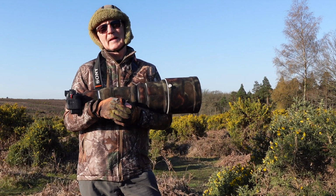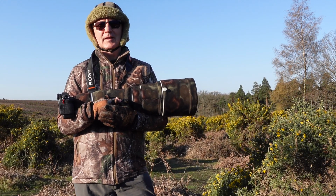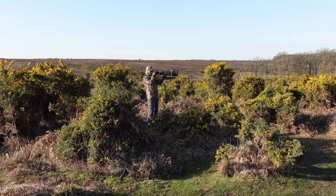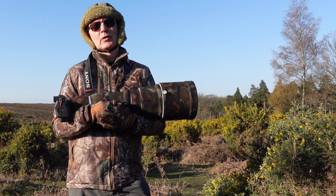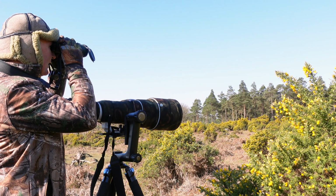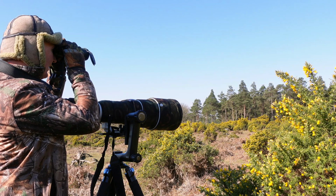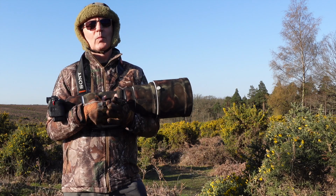And indeed, this is the tactic really for the Dartford Warbler. You have to stake out your location. Listen for the bird. It has got a distinct Dartford Warbler noise. We'll give it a go later on, see if we can get one. But anyway, if you can hide basically in an area conducive to good photography and in an area where there are Dartford Warblers, basically that's your best bet. And indeed, this is my successful tactic of photographing the Dartford Warbler before.